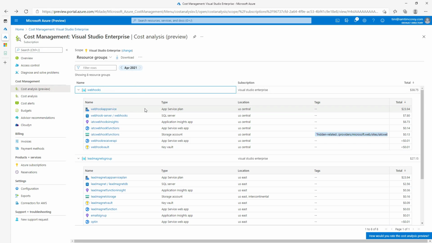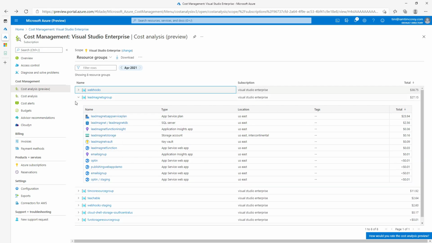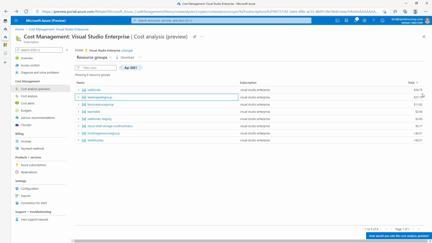But review these charges and make sure that you're not double spending on a service or that you are overpaying for a service or something like that. So review these and review the biggest ones first. Get the most bang for your buck. Get the biggest return on your time in your review, all right?